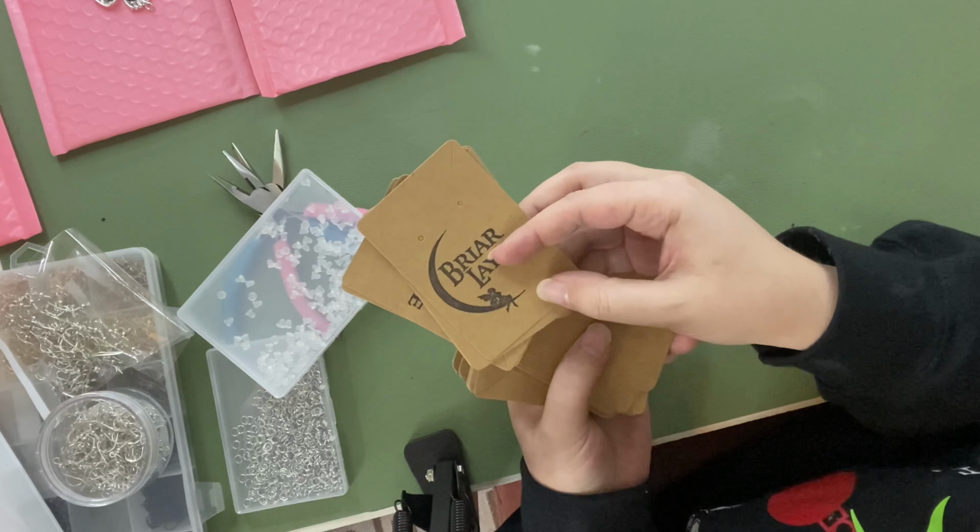Ignore my ring light. I got all of that packed. Thank goodness it's all done and ready to have shipping labels put on them, and then I can stick them in the mail. I won't make it in the mail today, unfortunately, but I will make it in the mail tomorrow. I will drop them off at the post office, and then those should be there. Usually it takes anywhere from like 3 to 5 days for most stuff to ship throughout the US, but I don't know, with the mail system now, it's been a mess.